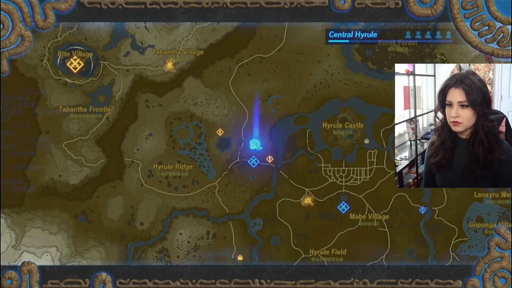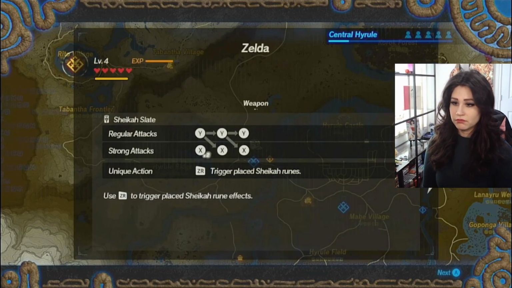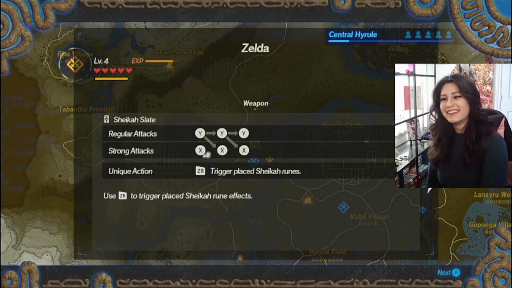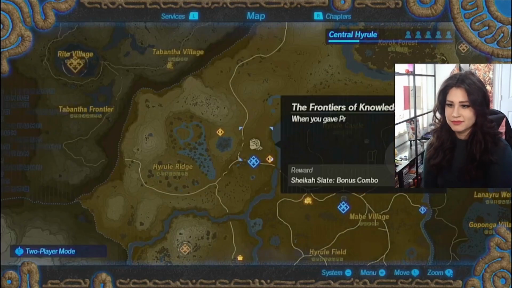Sure. I've done it! When you gave Princess Zelda the monster parts, her eyes lit up and she rushed off to continue her work on the Sheikah Slate expansion. You knew research would proceed smoothly now. Cool. More combos? No! I'm not ready! Shit. Okay. Okay. Just YYX, YX, stuff like that. Okay. I can do that. That's fine.